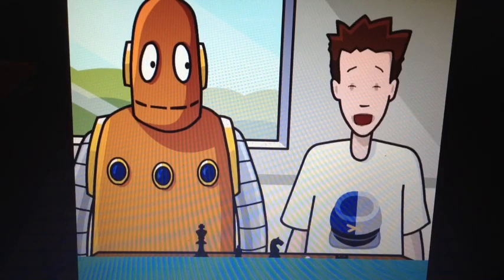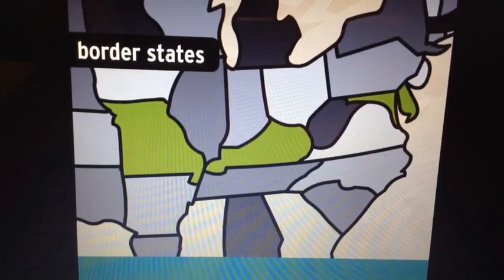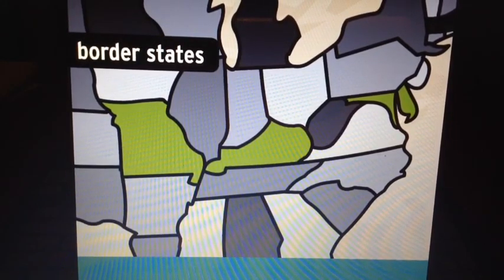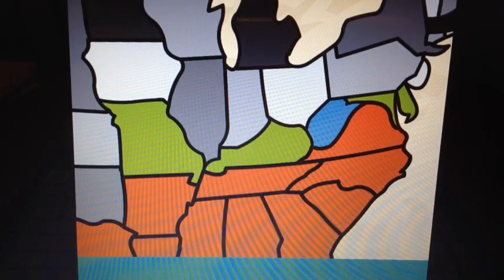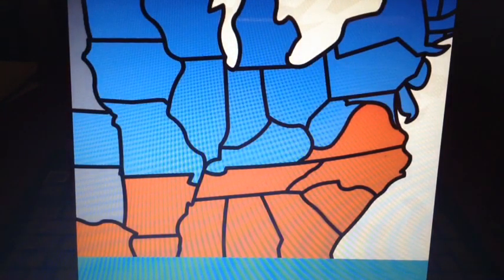Every state had to decide which side to join. Border states like Kentucky and Delaware were pro-slavery but anti-secession. In fact, West Virginia was formed after parts of Virginia refused to secede to the Confederacy with the rest of the state. In the end, 24 states stayed with the Union.